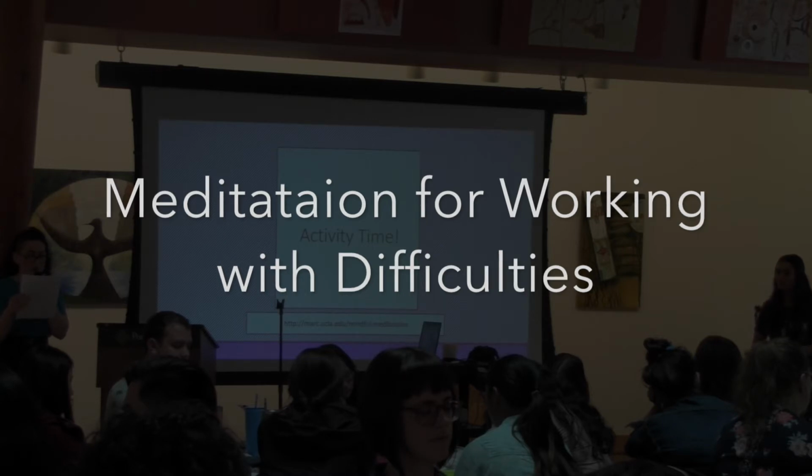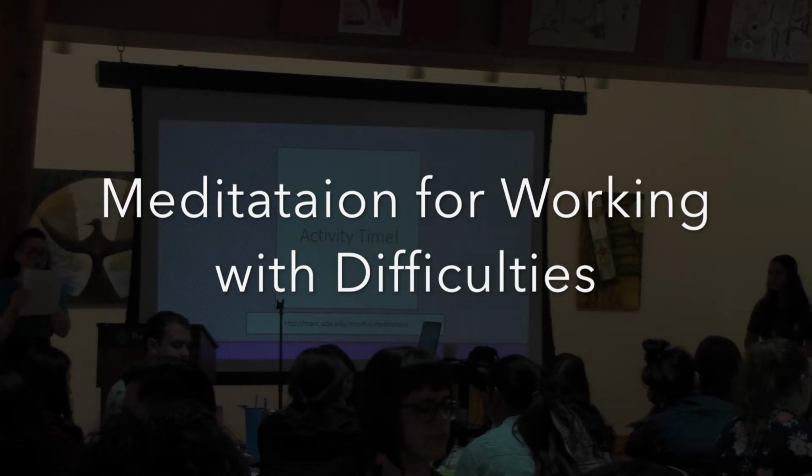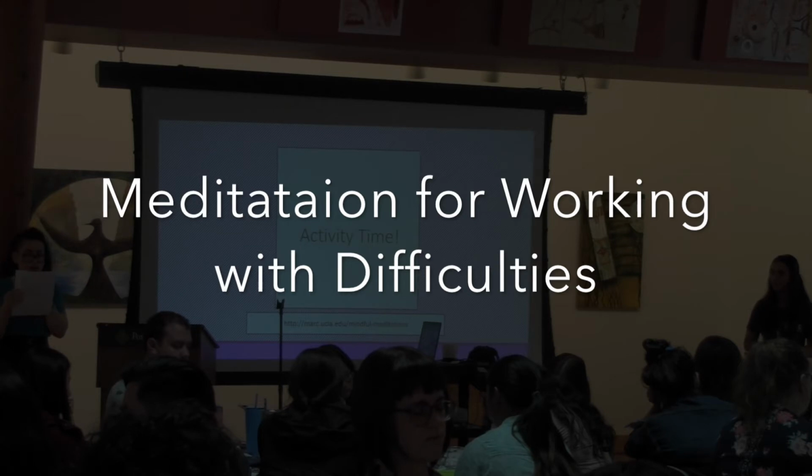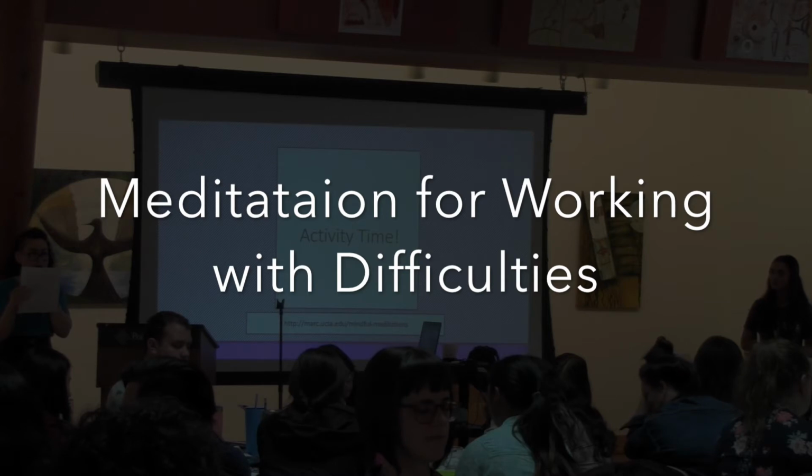And now, if there's something difficult that's happening for you, a difficult emotion or a physical sensation that's hard, let your attention go to that. So it may be an aching in your shoulder or back, or a headache, or it could be a sense of sadness, or anxiety, or anger. Where do you feel that sensation in your body? Where do you feel that emotion in your body? Notice it. Just notice it for one moment.